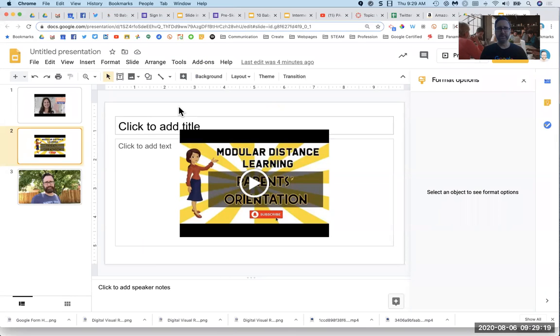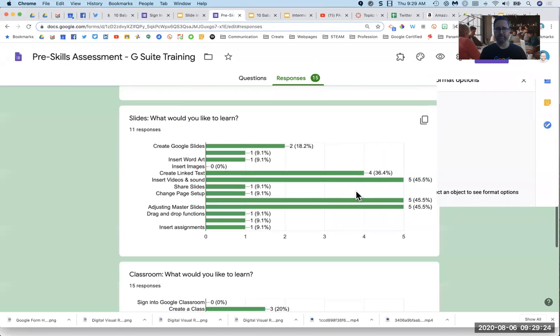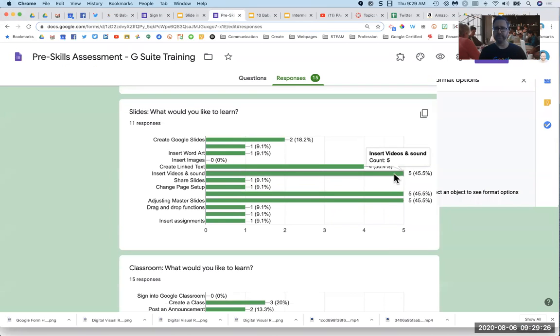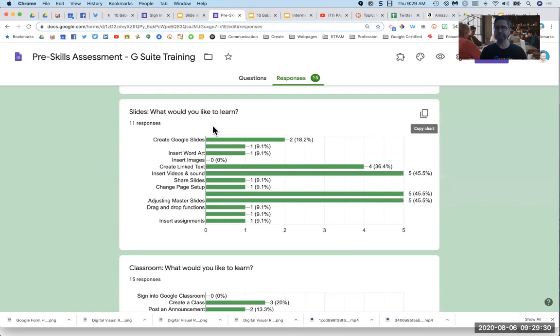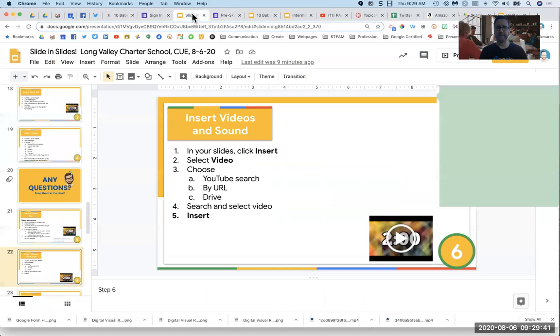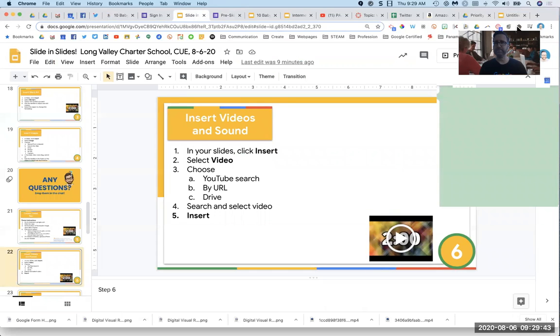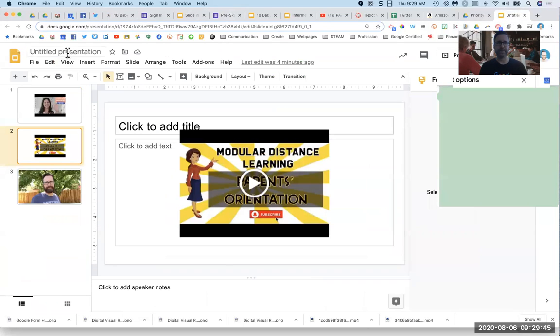Now, what I'd like to do is pause and just review really quick. So what we've learned about is inserting videos, but we haven't talked about sounds. So in order to insert a sound, you would need to find a sound and put it in your drive somehow. And I will show you what that looks like. So in this practice slide that I have, I'm going to title it practice, just so I can distinguish it.